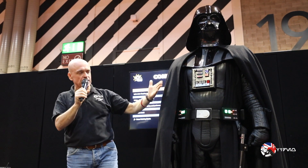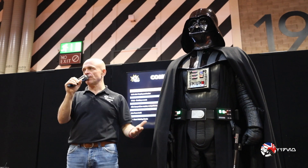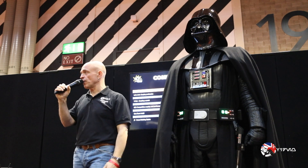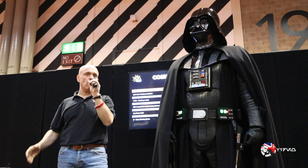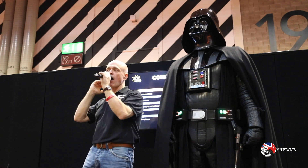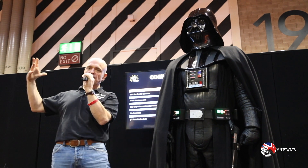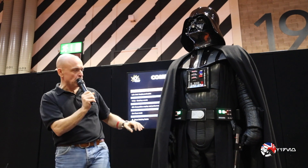The costume itself is very heavy — it's a full leather suit, as per the original. Very hard for the guys to wear. It was very hard for Dave Prowse when he was filming in it, moving around. They had to have very many different suits, and very many different people wearing them, including some suits that were half clear, so that when they were fighting and shooting at a certain angle, stunt people could see what they were doing.